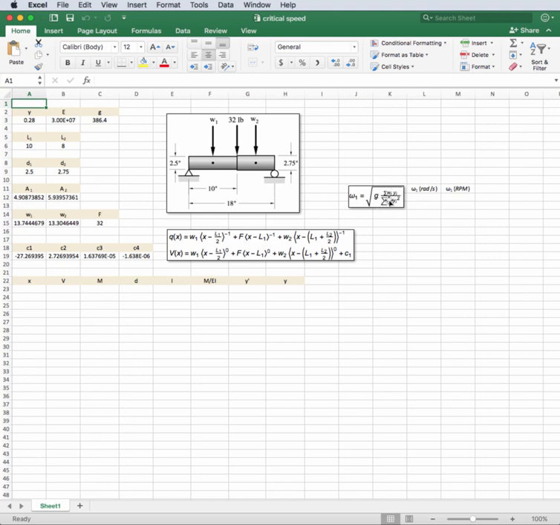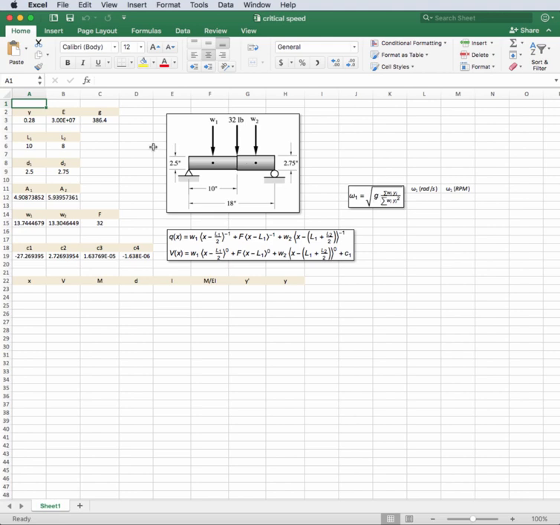So this is the weight times the deflection due to just gravity divided by the sum of the weights times the deflection squared. And those y's are just gravitational deflections. Okay. So this W1 here is essentially just the weight of that part of the shaft, and this W2 is essentially just the weight of that part of the shaft, and then I've got that 32-pound gear. So I need to find the deflection due to those loads.